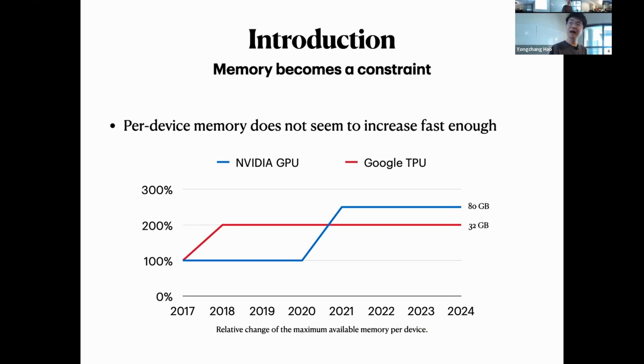But as the model grows larger, the hardware is not keeping pace. These are statistics of the maximum available GPU memory in data centers. From 2017, we had 16 gigabytes for Google GPU and 32 gigabytes for NVIDIA GPU.